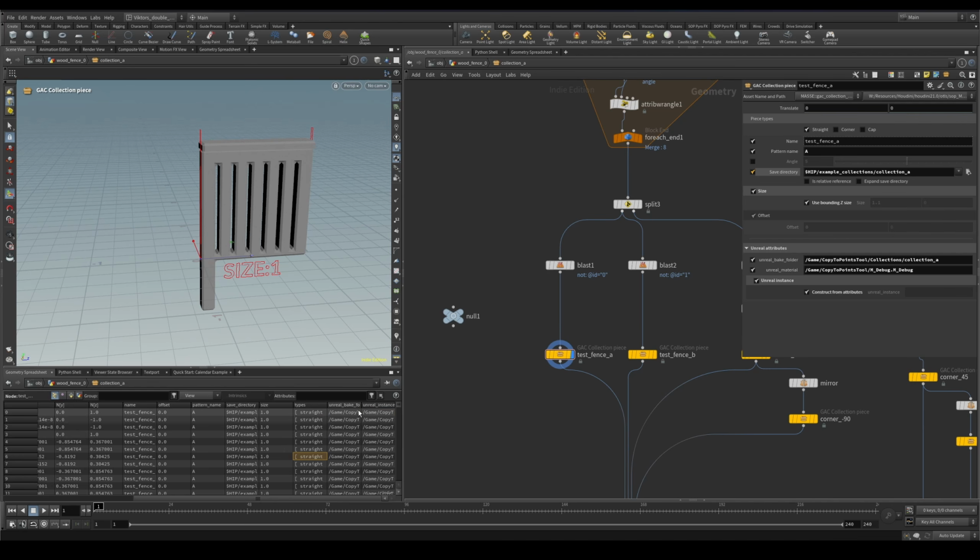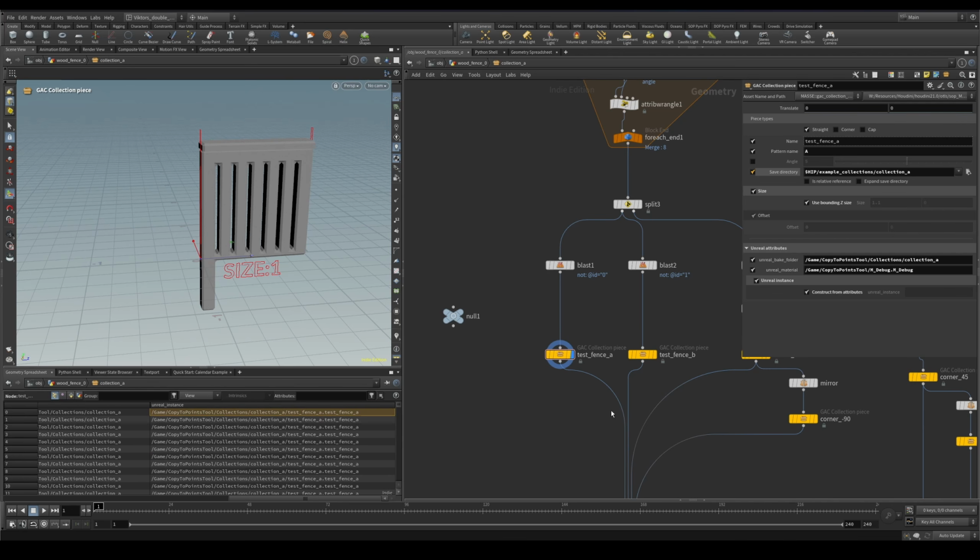And you can see that these attributes are all created. For the Unreal instance, I can write my own Unreal instance attribute if I want, or I can construct it from attributes. If I construct it, you can see it has taken the bake folder, and then it has used the name of the piece to write the name.